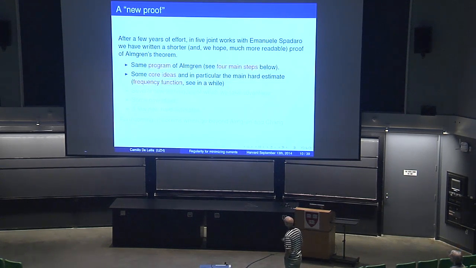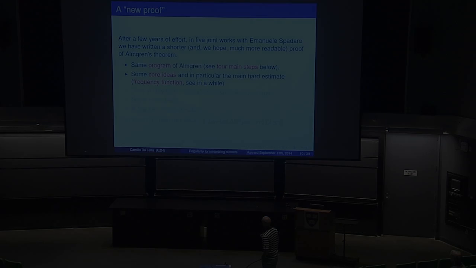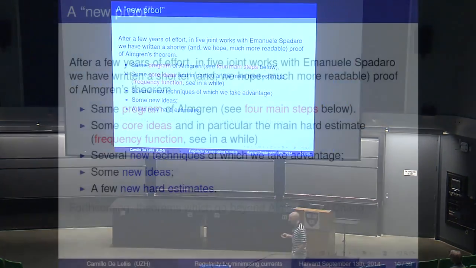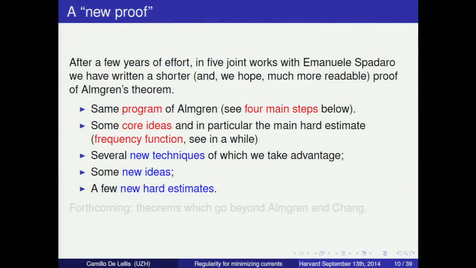So some things are really the same. And I'm going to explain to you that we still use the program of Almgren, so his main approach, and some of his core ideas. In particular, remember this keyword: the frequency function. But we introduce some new techniques of which we take advantage. These new techniques actually didn't exist at the time of Almgren, but we realized that we can use them to get a better understanding.